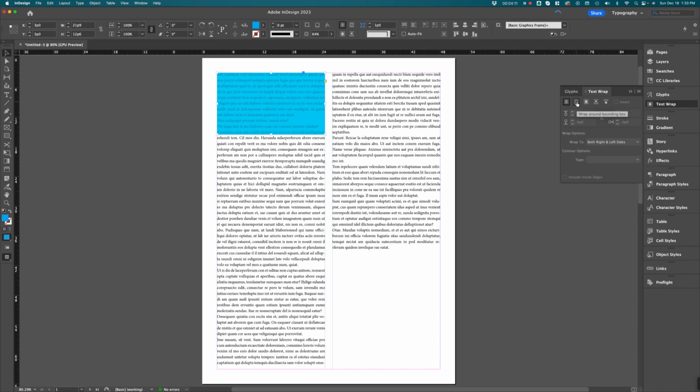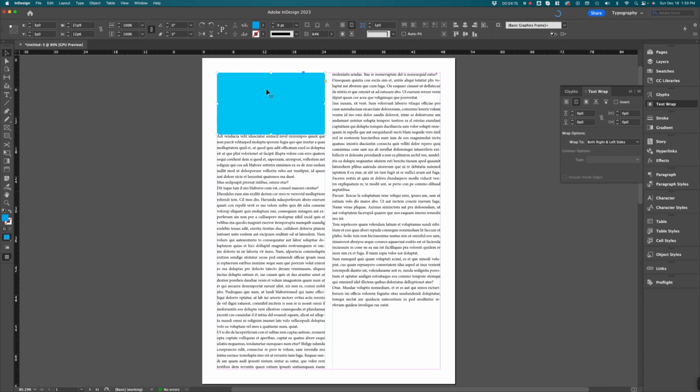We're going to go to the one right next to it, wrap around bounding box, and click on that. You'll see that our text has now moved down just below the box, and it pushed it further down into this column. This box is preventing the text from starting before this point. This line of text is right up against that blue box, and that again is probably not what we want. That's where these offsets come into play. So here's that link I mentioned. Right now it's broken, and I think that's where we're going to leave it.